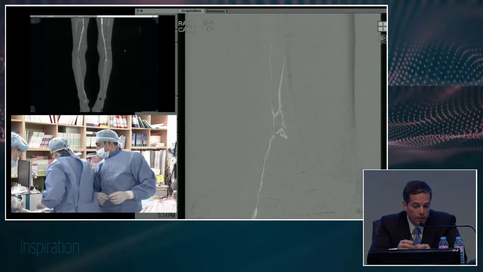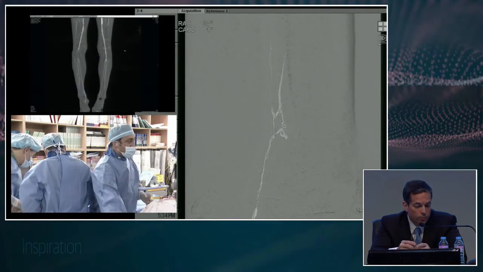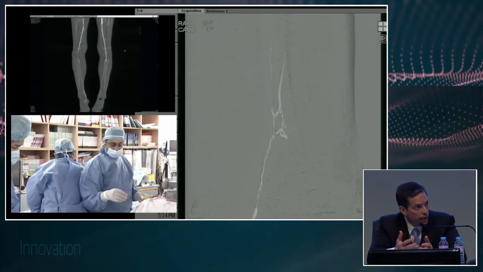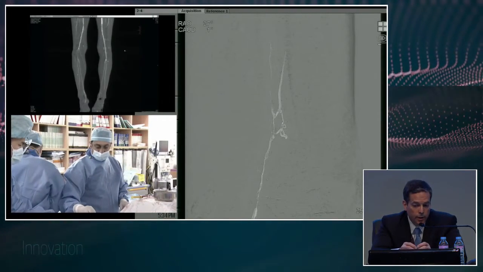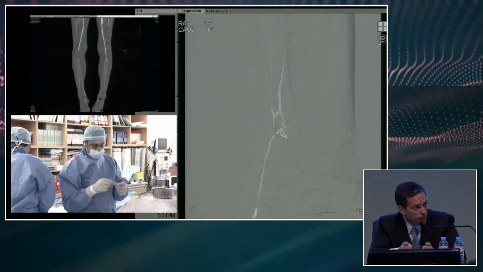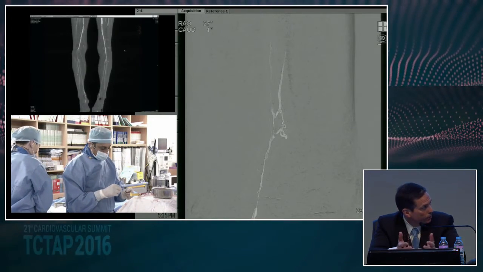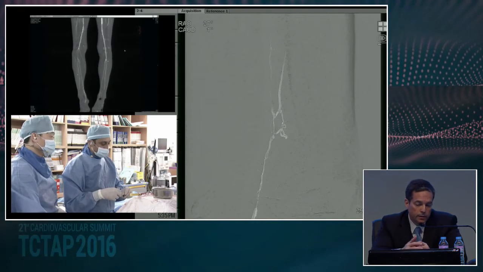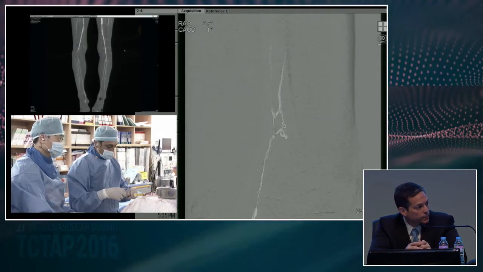The challenge for me is not so much that you can't push, it's always been where you make your mistake early. And the challenge with that, I think, is illustrated here, is that the dissection plane generally then begets the dissection plane, right? So you end up going to the same location twice. And that's where I think this idea of retrograde access becomes more useful.